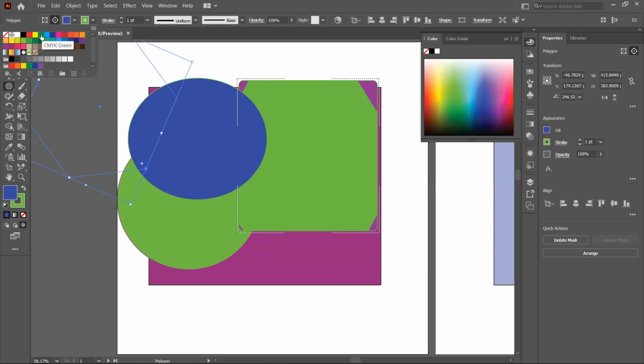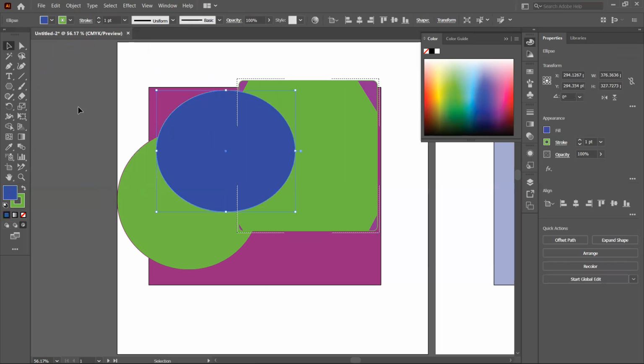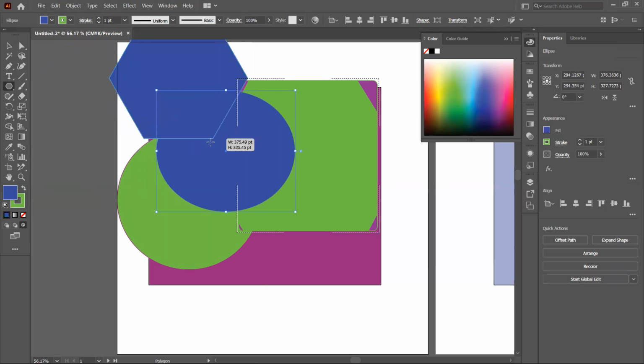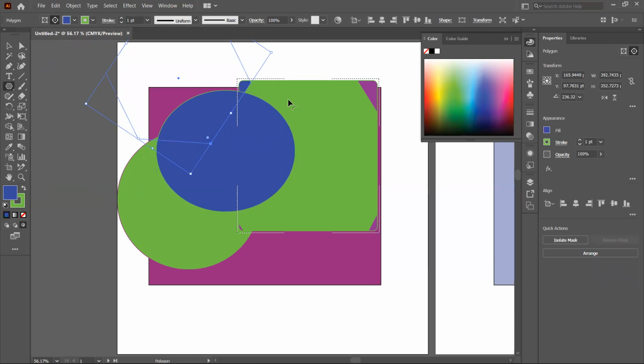Let me change the color. Select this, draw inside, go for this, and then draw. Okay, I was having this one selected, so it goes inside that instead.